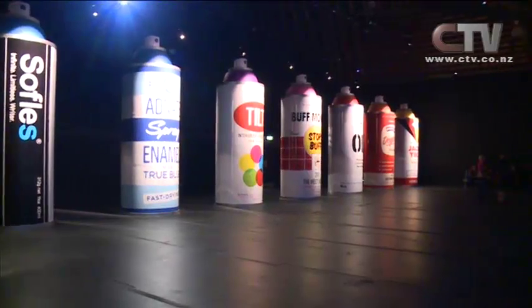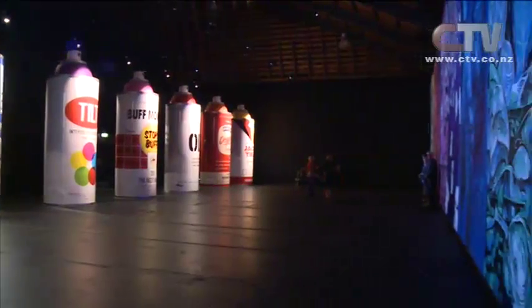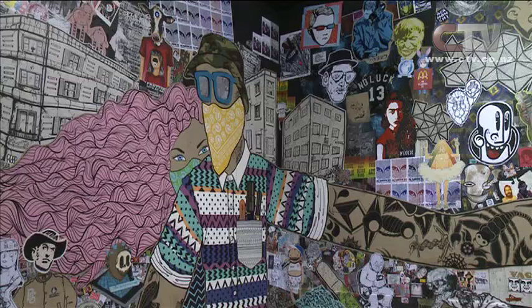The price of putting this together is not yet known, but admission to view this colourful art is free, and donations are being welcomed by organisers. Well, the whole ethos of street art is that it's inclusive, not exclusive. The ethos of street art fits very well with the ethos of the YMCA. It's about trying to encourage young people to be creative and finding ways of actually accessing their creativity, especially if they don't fit in with that normal stream of art school, etc.